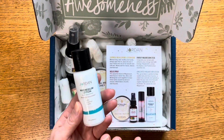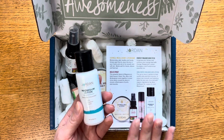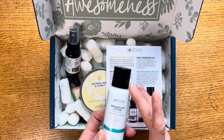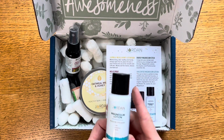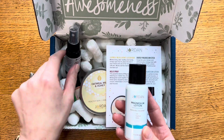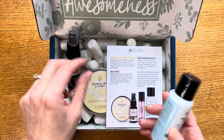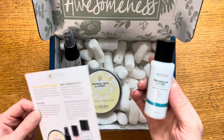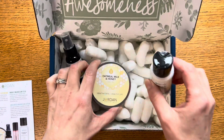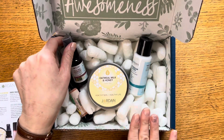So again, I love having this little travel size bottle. This is great to keep in your gym bag or throw into your suitcase if you're going on a little trip. It's a 2-ounce bottle, or this is also a really nice item to gift. So with Father's Day and Mother's Day just a few months away, this would be a really nice one. You could pair the two together and have a really nice gift for someone special in your life. So that is in our catalog, as well as the Lotion Bar. So these two products you can get in the catalog in these sizes, but the Helio spray in the little 1-ounce bottle is unique and exclusive to the box.